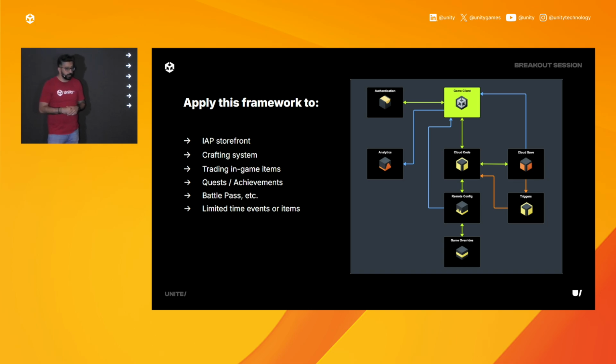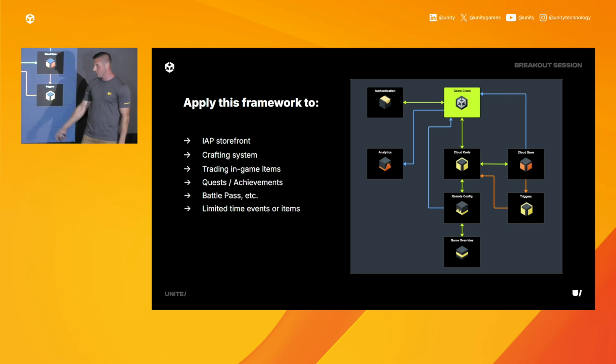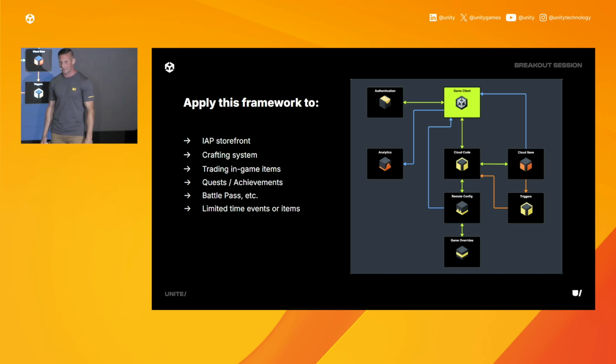And if you think about this kind of thing we just walked through, this framework is really applicable to a lot of different use cases. You could build a quest or achievement system very similarly. It's kind of the same thing. You have some configuration you need to define up front, you have some server authoritative workflows you need to run, and you need to save some data for the player every time somebody finishes a quest or gets an achievement. These are just a couple of the random examples we thought of, but there's really no limit to what you can build with this stuff.